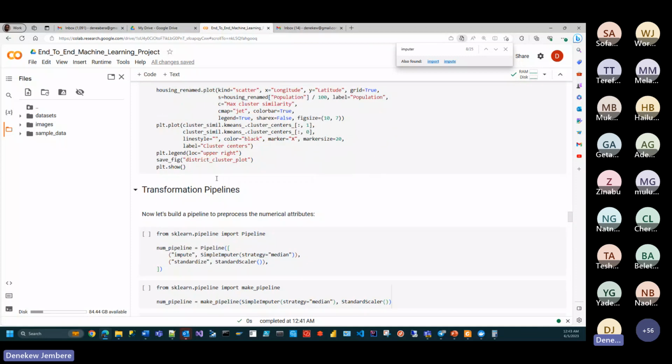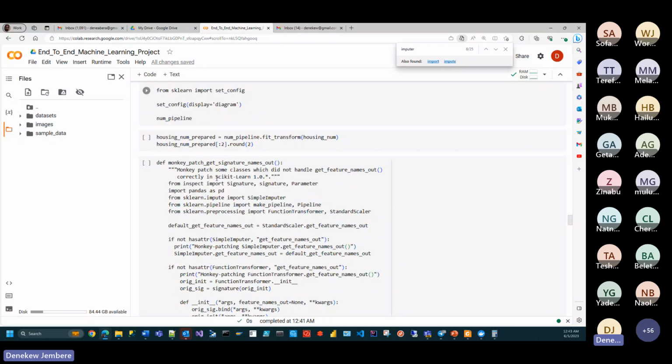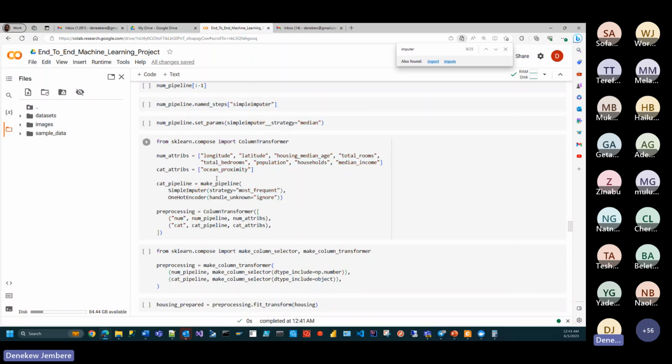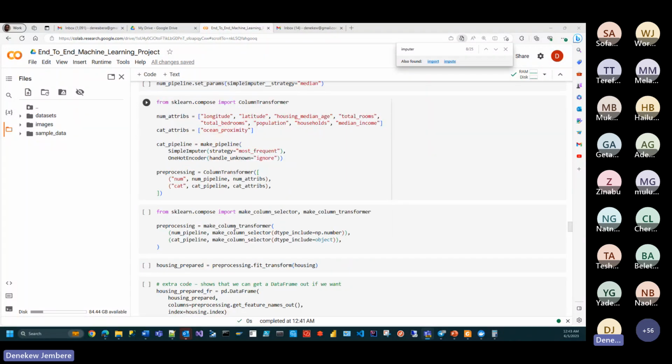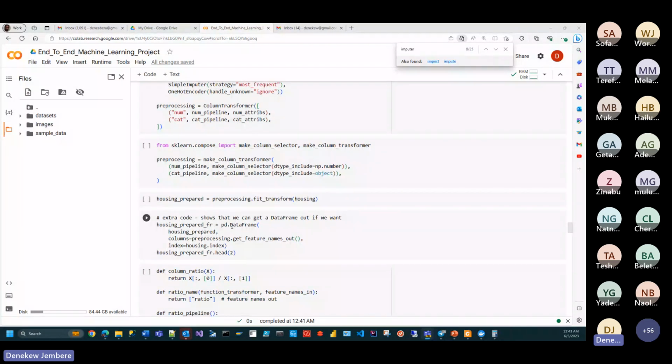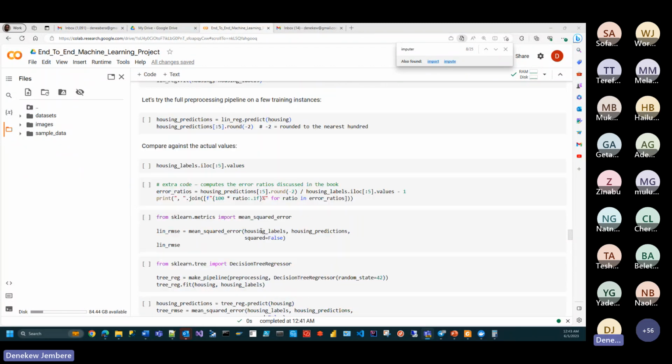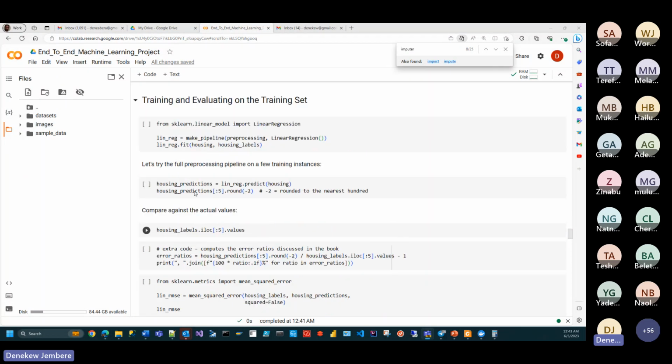Transformation pipelines means a way of transforming a data set by following predefined steps, and the data will go through that. The data gets cleaned, code is written to transform the data, and finally you have clean data at the end of the pipeline. And then the next step is going to be training the model. I suggest you do that.